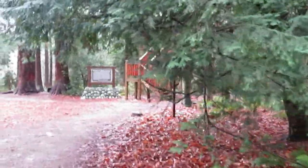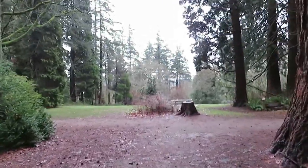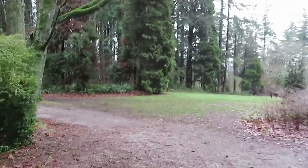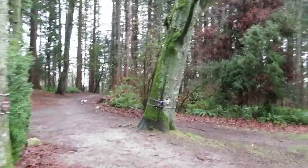Oh yeah, it tells a bit of the history here. We'll go and have a read. See it now. That history there just explains about how this place was formed. It was owned by twin brothers who came here in the late 1800s. And they lived here till 1953. And they brought 32 different species of plants here.